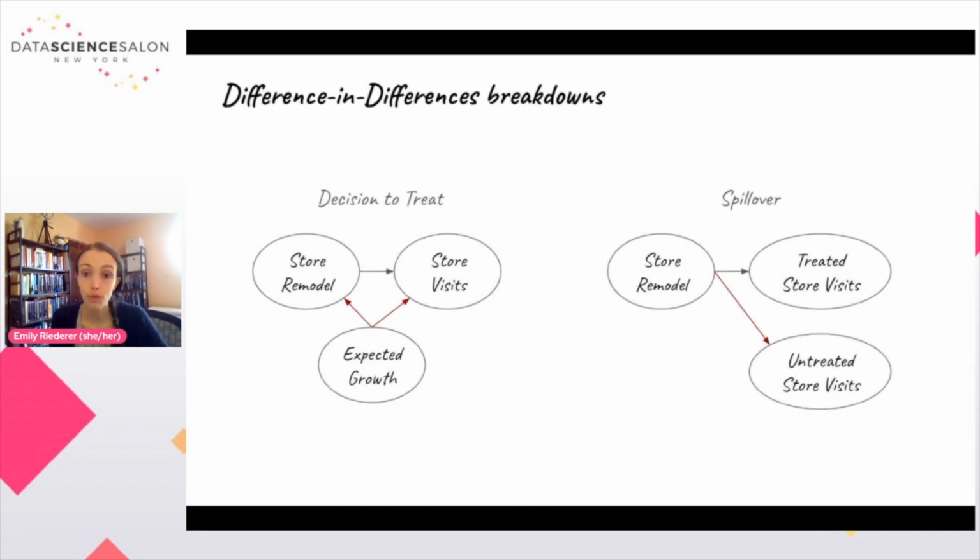The other common way we violate parallel trends is due to spillover, if the trend of the untreated store can be affected by the treatment. So for example here, if we were comparing two stores in the same neighborhood, that effect might not be well isolated. Customers from the non-remodeled store might defect and go to the remodeled one instead, so that same decision point and behavior would be inversely driving the trends of both stores at the same time. And this would invalidate the assumption and overestimate our overall effect. Some modern modifications of diff and diff help relax these concerns, and we'll mention those briefly in just a moment.